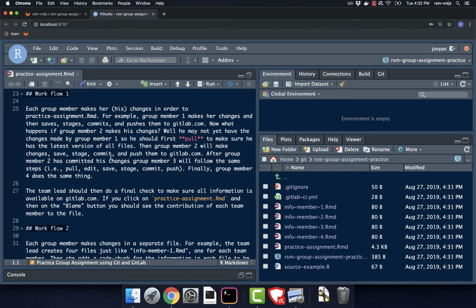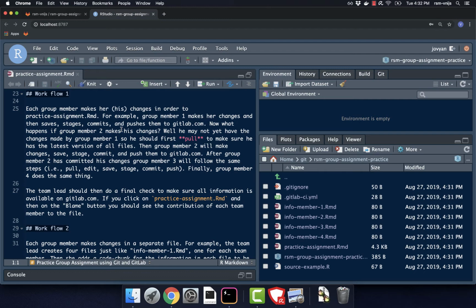practice-assignments.rmd. Now, if you're making changes to the same file at the same time, then there is a possibility of a merge conflict. Okay? However, if you're using this workflow that I describe here, that would just mean that you have to set up some type of schedule where you say, well, the first person is going to make their changes, save, commit, and push those. Then the next person is going to pull those changes, so they have the very latest version of all the files from GitLab, then make his or her changes, save those, commit those, and push those back up to GitLab.